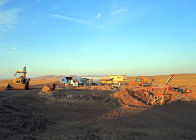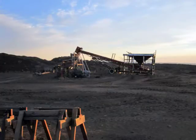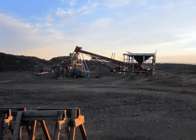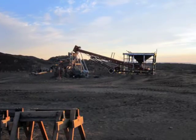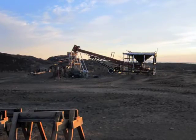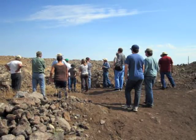Here you're looking at the Double Eagle mine with John and Debbie Aldrich, two of our very good friends. They have set up an outstanding mining operation at the Double Eagle number 16. It's very well run, very well organized, and produces very well. The majority of the study specimens that we have here, as far as the rough and a lot of the cut, have come from the Double Eagle mine. It's an outstanding operation, with great people running it.